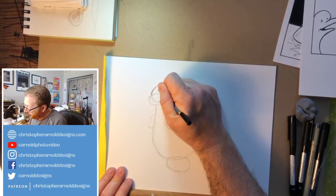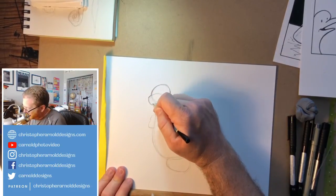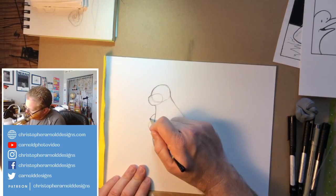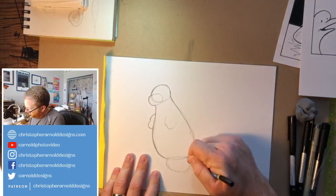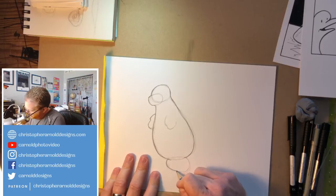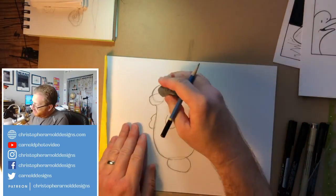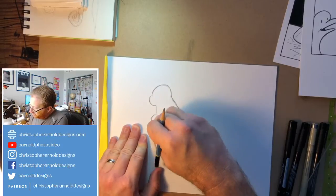So now I'm going to darken up the main outline of the character, like so. And then darken up his other little hand here. And now I'm going to go in and erase some of these inner lines just to clean this up and show you how he's starting to take shape.